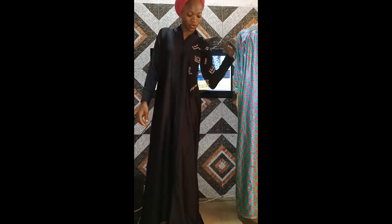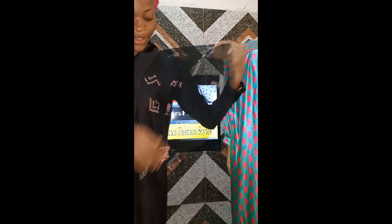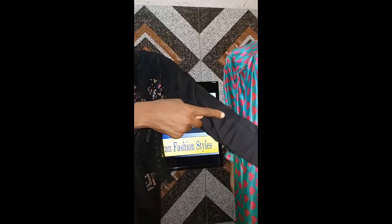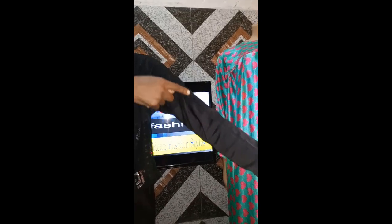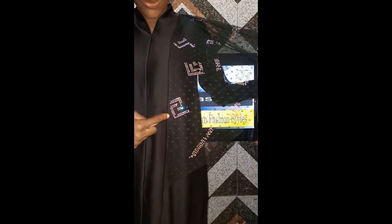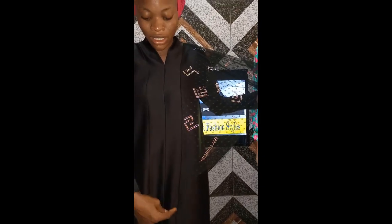The flare is of a V-neck. You can see it. And the V-neck comes from the sleeve here to the shoulder, then down here. It depends on how you want it. You can stop at the waist side here. You can stop here. You can even make it longer than this. It depends on how you want it.